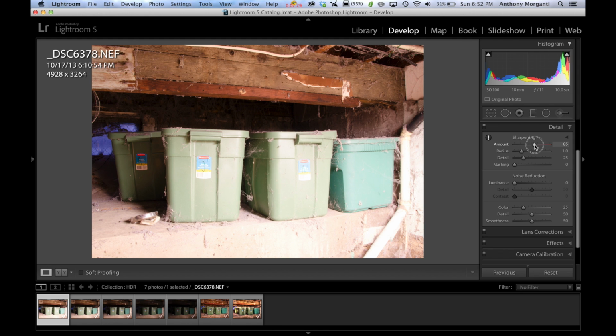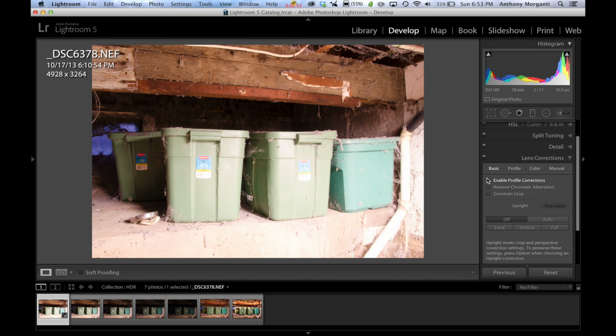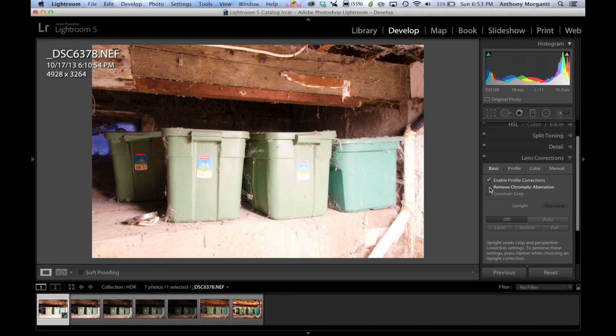And the reason why, I've noticed with Photomatix, at times it seems to blur the image a little bit. So I'm going to sharpen it, and I'm not really too concerned about noise right now or anything like that. I'm just going to crank the sharpening pretty high. 86 is fine. I'm not going to do any noise reduction. We're going to do the noise reduction when I import it into Photomatix, and I'll show you that in a minute.